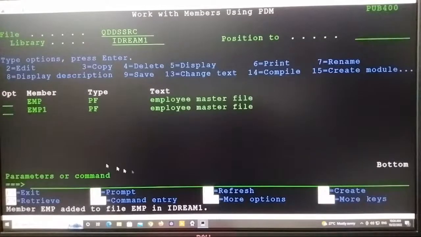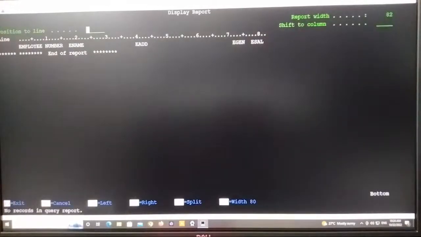Now to view the data in this file, the frequently used command is RUNQRY with EMP in brackets. There is no data in it, because every time you compile the object, it creates a new object.